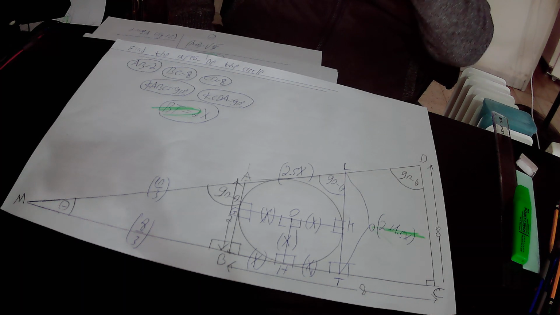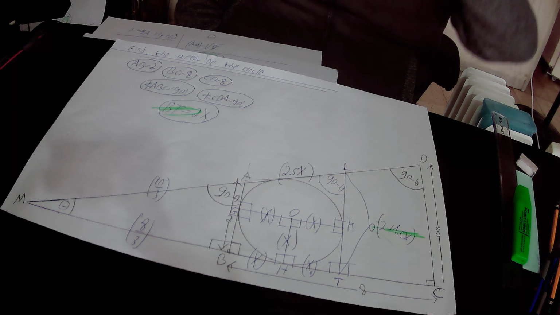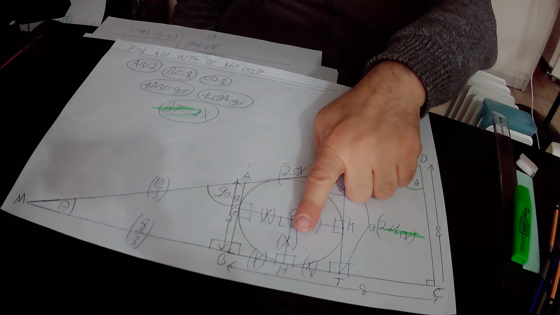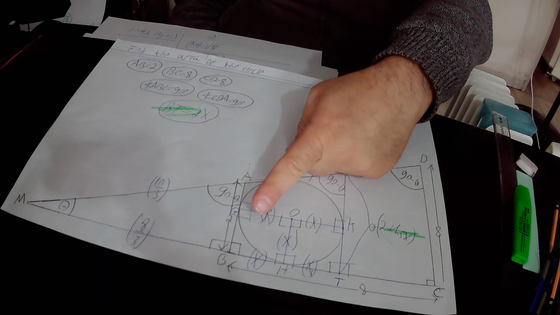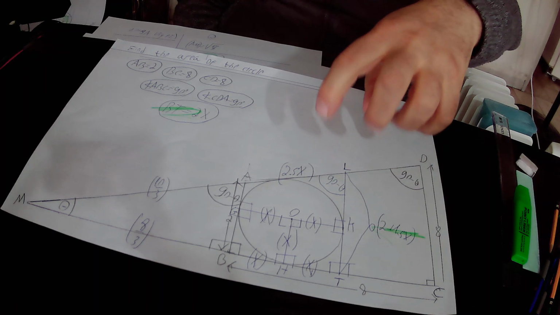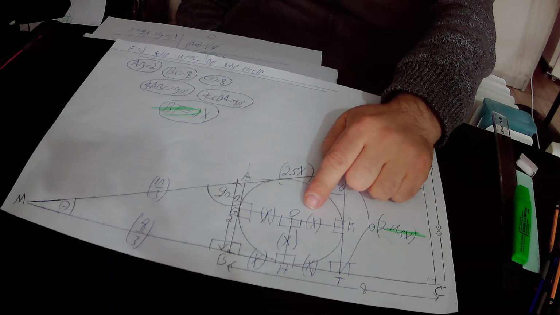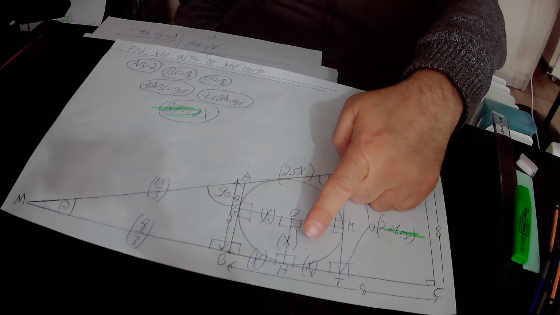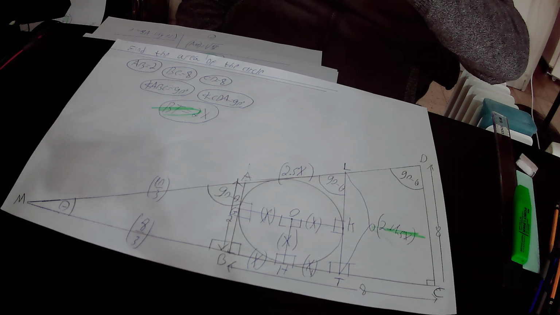Okay, then we define the center of this circle as O, this point, and we define the point of tangency of tangent BT with this circle as H. We define the point of tangency of tangent AB with this circle as G. We define the radius of this circle as X. And we join points O and H together by a straight line. Point O is the center of the circle, point H is a point on the circle itself, therefore OH is the radius of this circle that is equal to X, according to our definition.